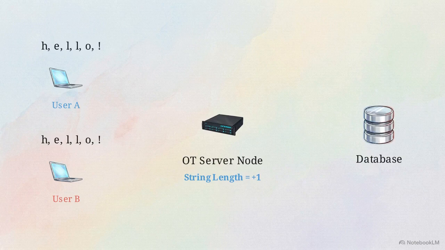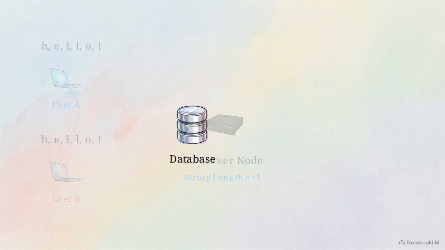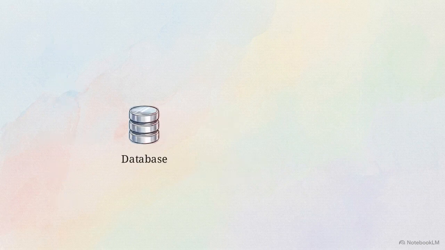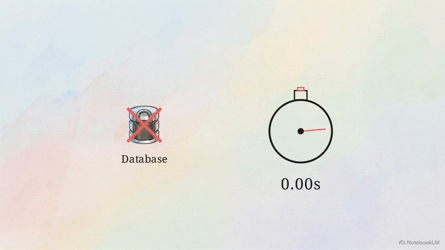Clients also run this logic locally. They resolve their own pending keystrokes against incoming server operations before rendering them to the screen. This setup relies on eventual consistency. While a local client might show a brief mismatch, the mathematical transformations ensure every user's screen aligns within milliseconds. By mathematically shifting indices on the fly, OT removes the need for database locks, making sub-second collaboration possible.